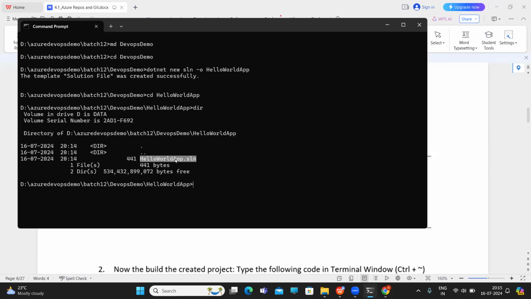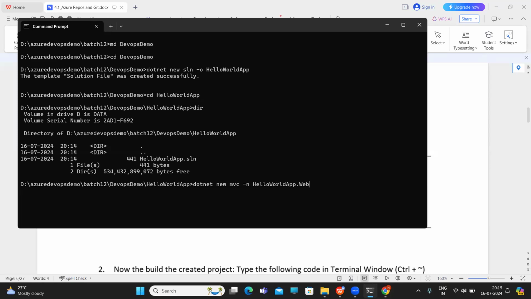Now let us create a project. So what is the command to create a project? dotnet new. There are multiple types of projects basically, right? Make sure you use hello world app web basically.